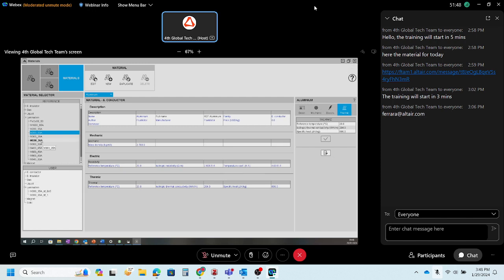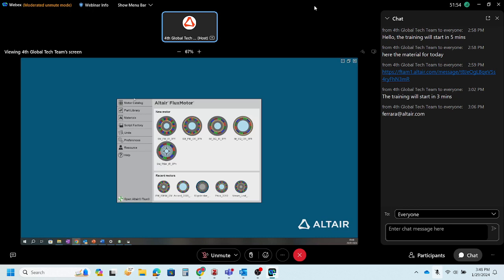In the laminated material, we have the possibility to define the losses, to match the losses with an Excel file that contains the losses along the frequency and along the magnetic induction measured in the piece, and so on.